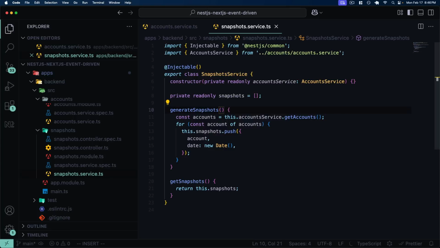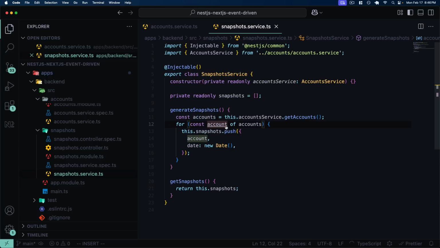And yes, in this simple example, we could potentially refactor this away to no longer have this dependency. But in more complex applications, this might not always be possible. Instead, what we want to do is refactor to an asynchronous workflow where we can emit an event to generate these snapshots from anywhere in our system and have them triggered without having this explicit dependency. There are a lot more benefits to using this asynchronous workflow, including decoupling our system and making it more resilient in general. So let's go see how we can do this.